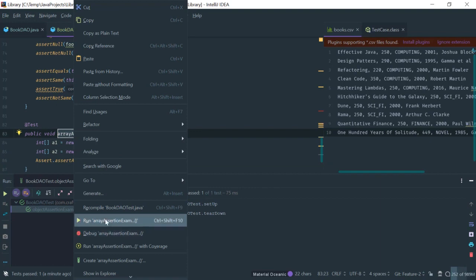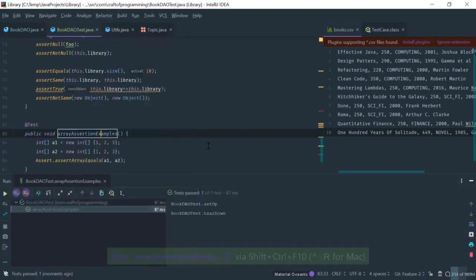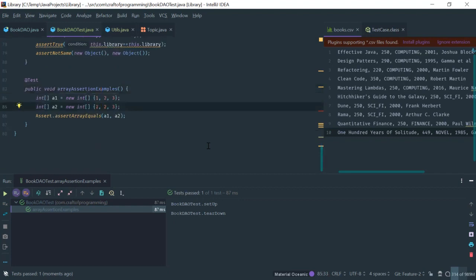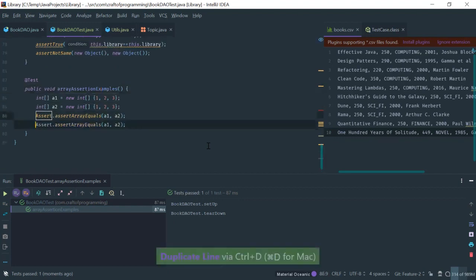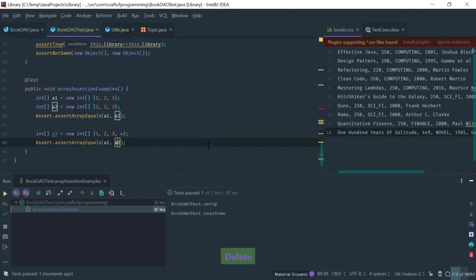Let's run this. But for example, if I have another array here, a3, with another element or whatever, you get the idea, then this will be false.